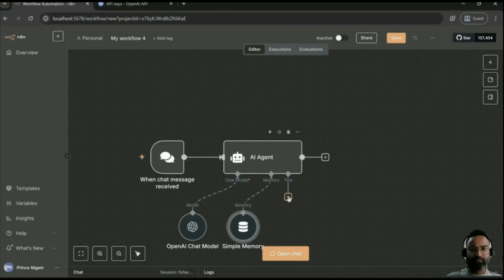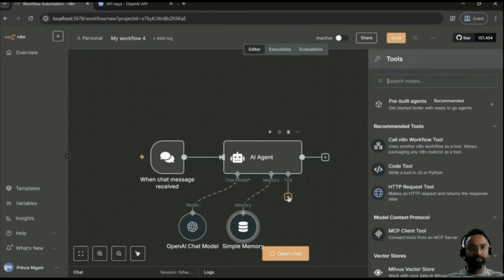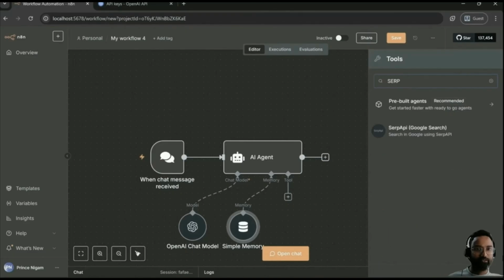For the agent, we are going to use SerpAPI, which searches Google for real-time information and scrapes the data. Click on the plus sign and type SerpAPI, and select it.